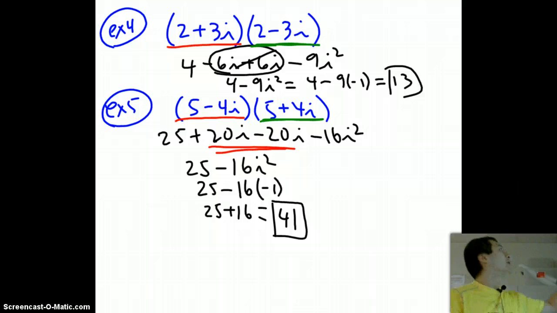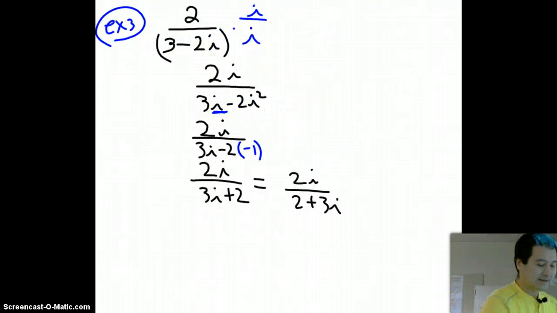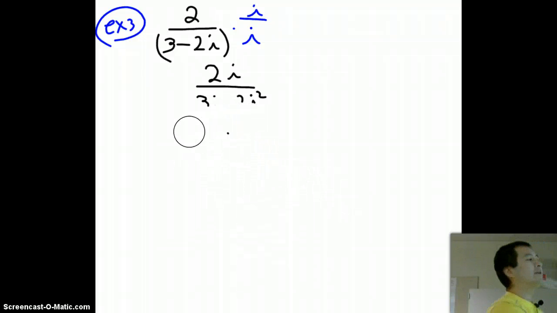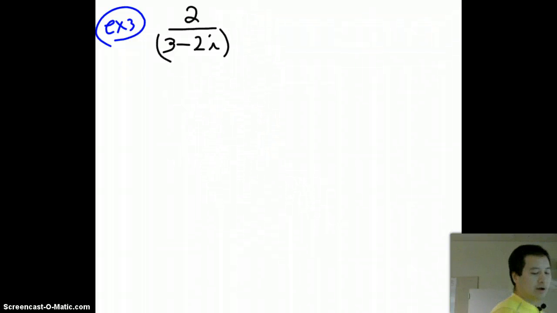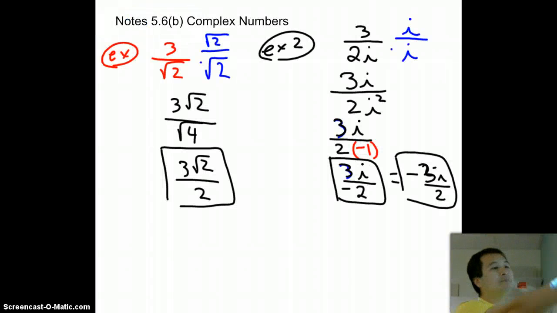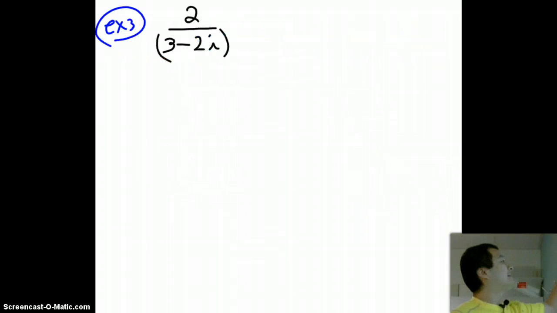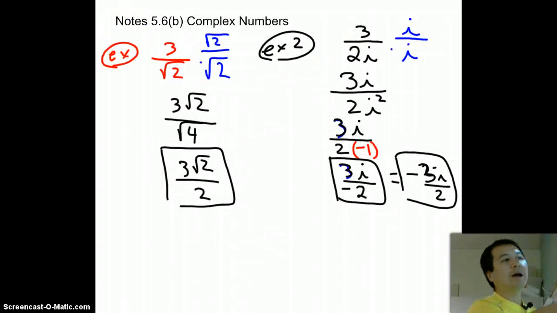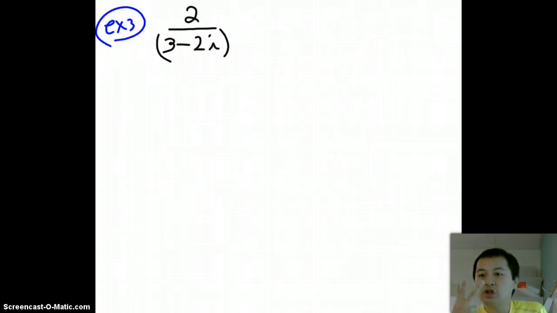Very, very cool. So let's go back to this problem, which is a huge mess. And when I multiply by i, it kind of goes back and forth, back and forth. So I'm going to do something different now. I'm going to actually multiply by the conjugate. And how does the conjugate work? The difference between this problem, example number 2, and example number 3, is that example number 2 has a single number with i, a single term there, 2i. So when you multiply it, it only sticks to that term. The problem with number 3 is there's 2 terms. So when you're multiplying, i kind of goes to the second term and really doesn't fix itself.